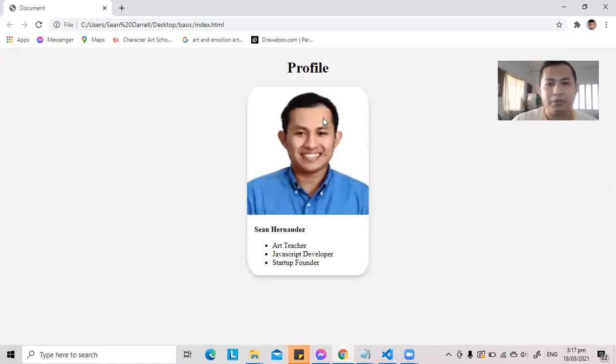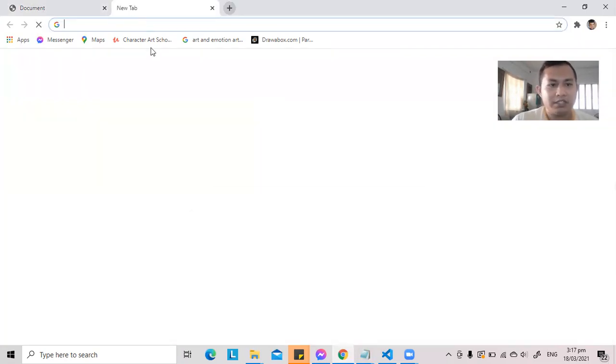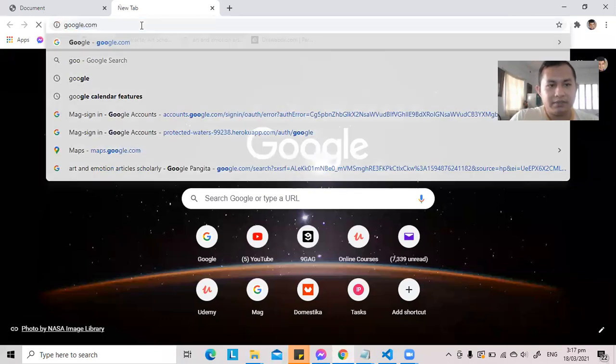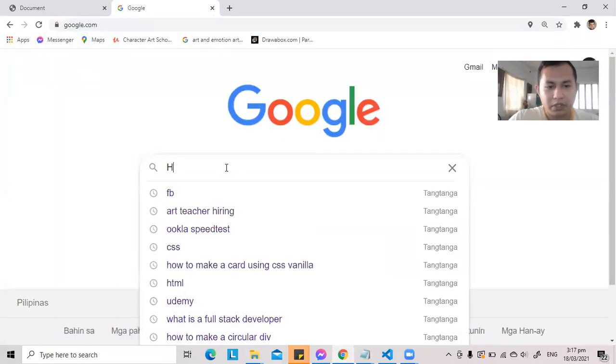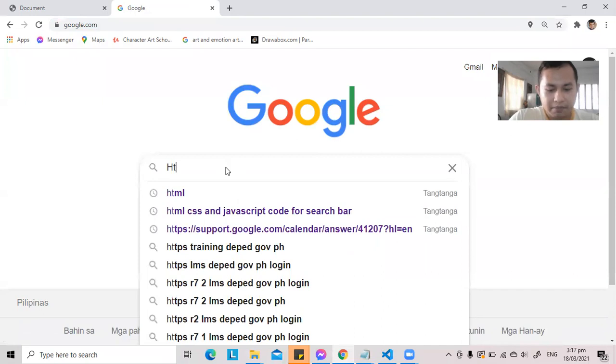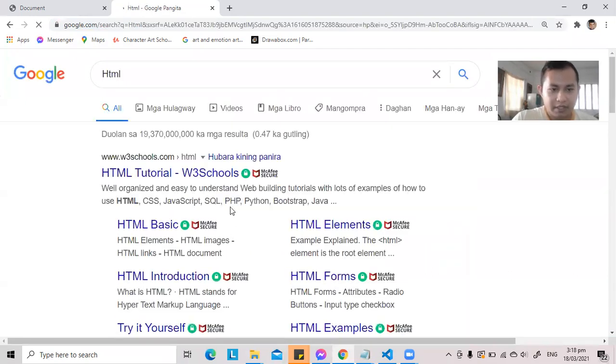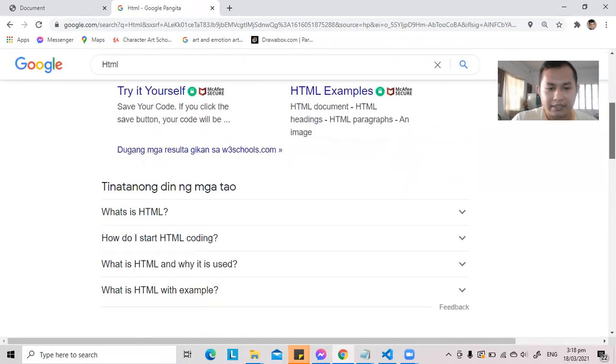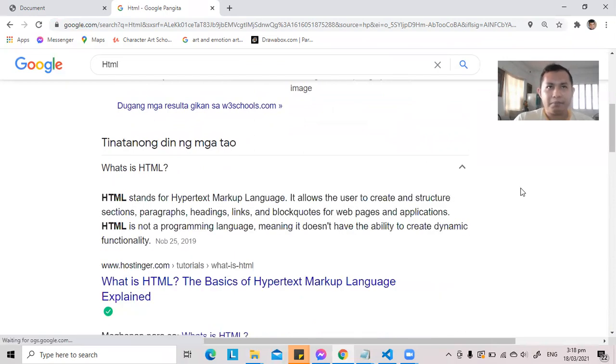So before we start, I would like to explain to you what HTML and CSS are. Let's do a quick Google search. HTML, you call that the hypertext markup language.